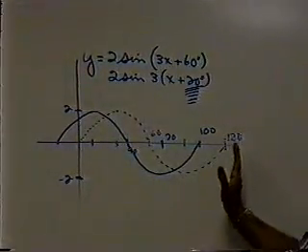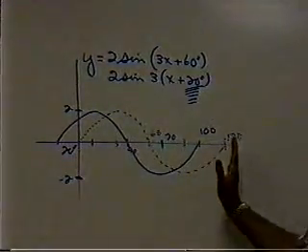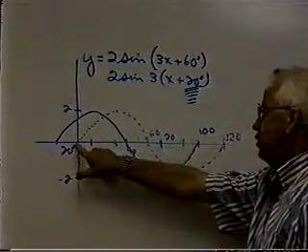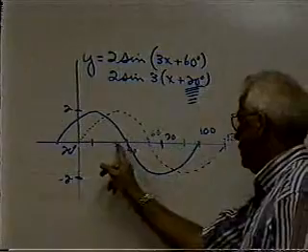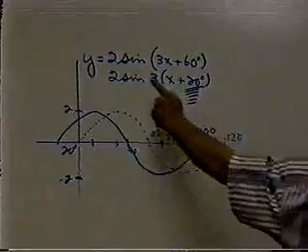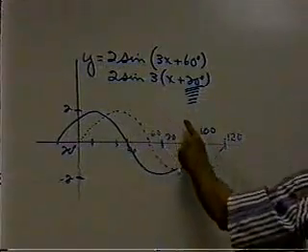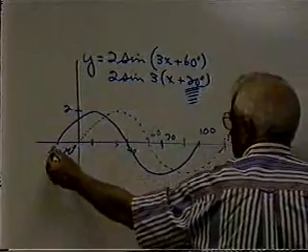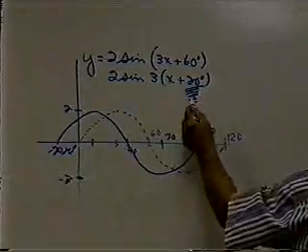And look what happens. It takes this curve and just moves it back 20 degrees. It takes this and moves all the 4 marks, and really 5 marks when we consider the origin. It moves this mark 20, this mark 20, this one 20, this one 20, this one 20. So it moves it back. So now, this is what? Amplitude, how tall it gets, max and minimum points. This is how many degrees it takes to repeat, 120 degrees. See, this is minus 20 degrees. From there to 100 is 120 degrees. And then whatever this number is, shifts it.